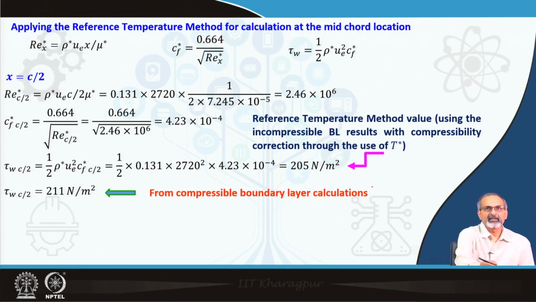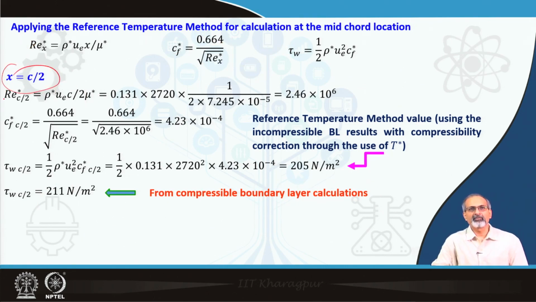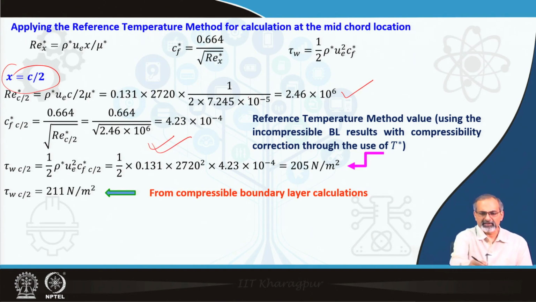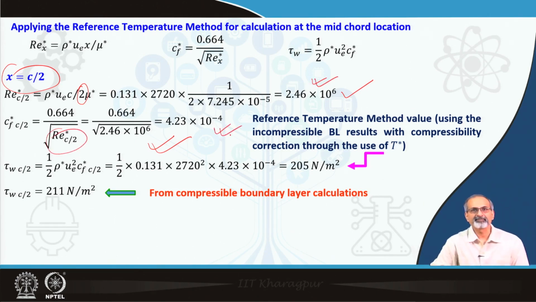We repeat the calculation for the semi-chord location, and then the Reynolds number at semi-chord location comes out to be this, and correspondingly you also see the influence on the CF this time. Remember, because it is the quarter chord location, you will have a factor 2 here instead of a 4 in the denominator. Correspondingly, there is an increase in the Reynolds number, and that feeds in over here in the denominator, and the CF star changes.